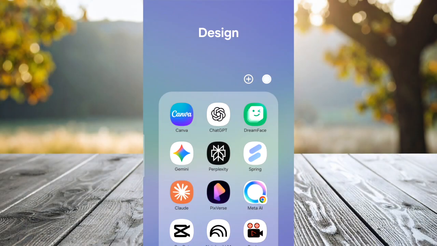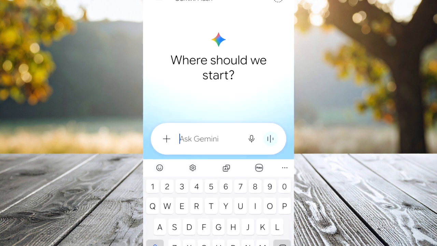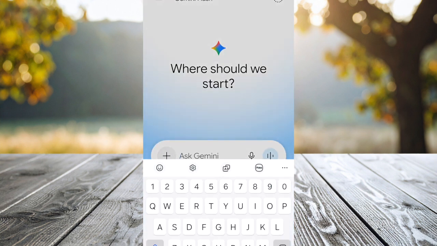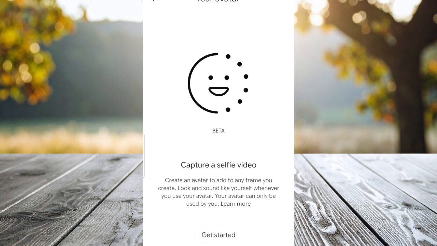Got a new toy, and if you open up your Gemini and you want to play with the new Gemini Omni, you need to click on the plus button, and then you will see a new tag that you can use, which is called avatar. Then it means you have Gemini Omni. So click on the avatar so that you can start recording your avatar using your phone. Always do this first on your phone before you jump in on your computer.